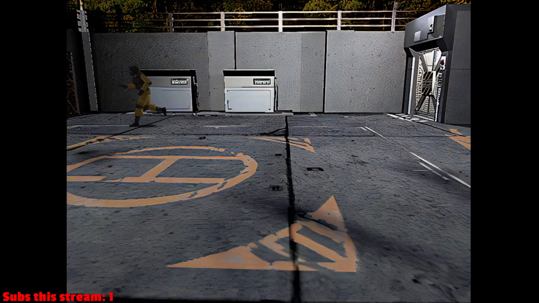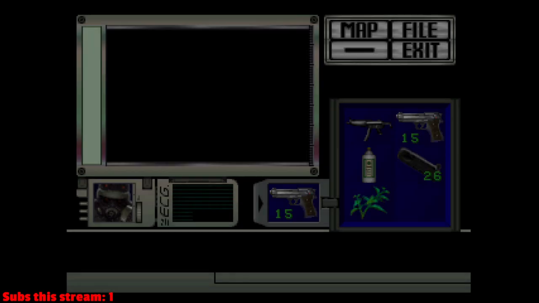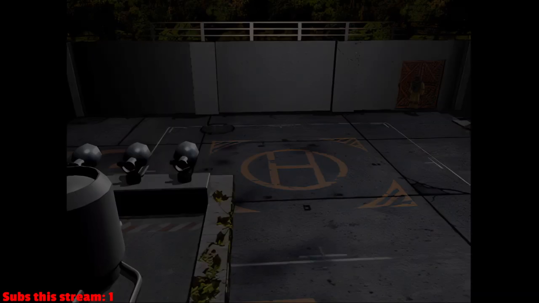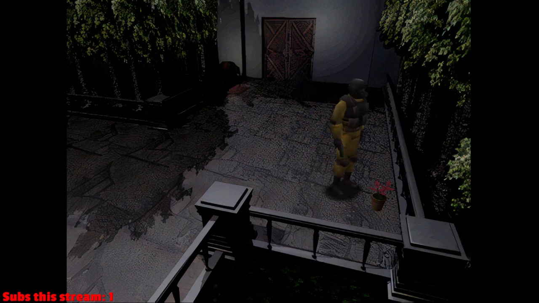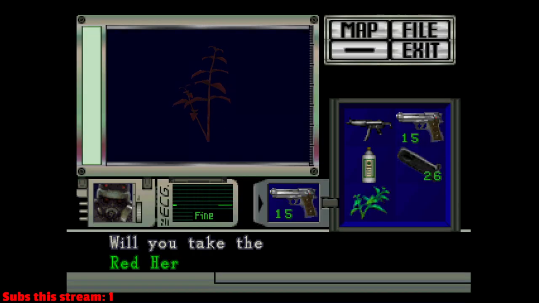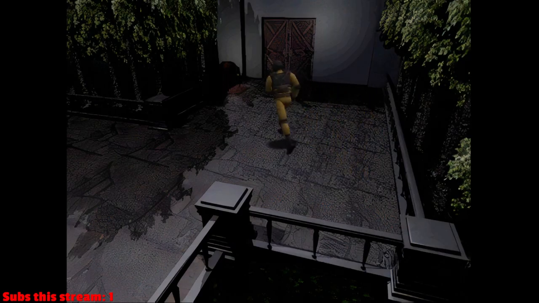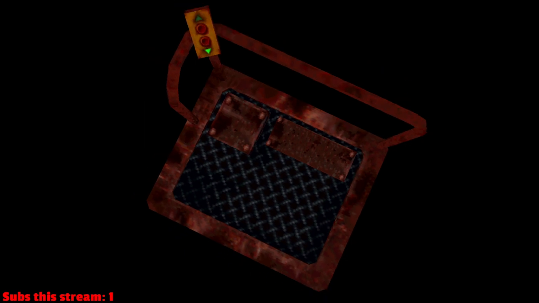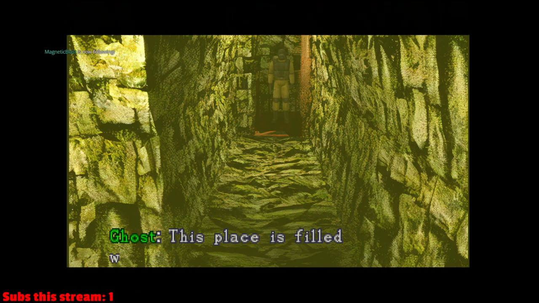Once the seamless HD project's actually done, the character models will also be upscaled. Right now it's just backgrounds, but other things will be upscaled, like the character models, the inventory. Oh shit.